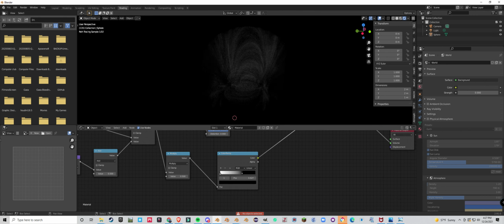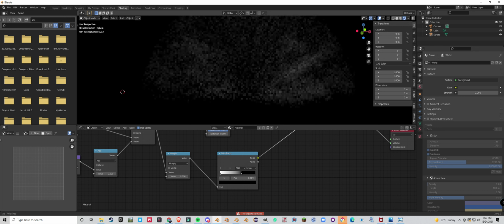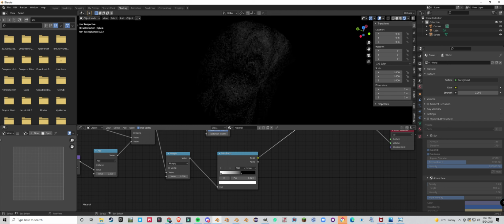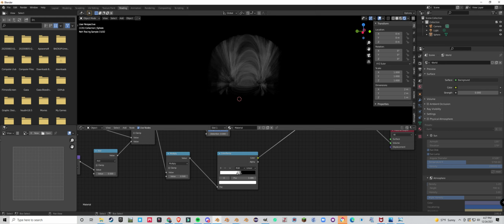But we need to modify this a little bit more. So we want them to converge to certain focal points, as I said, and there's generally not a whole lot in the center. So I'm going to crush this value a little bit and add a couple sliders back there and dim the center by pushing the leftmost one to black.